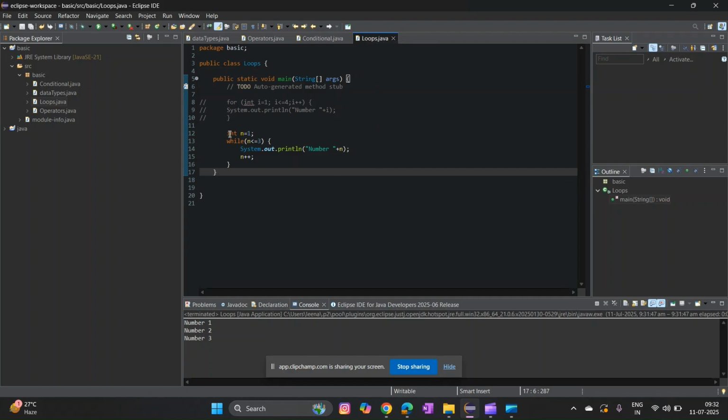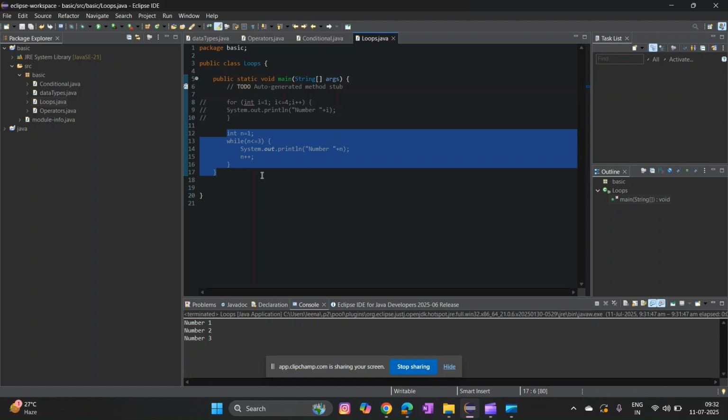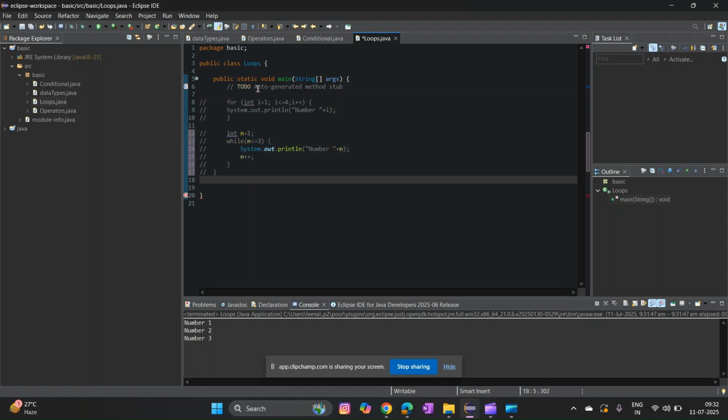Now you got to know what is while, what is for, what is the use of this, when we have to use starting condition, ending condition, and increment point. And this one is nothing but a while loop. We don't know how many times we have to repeat, but we know the condition, then we can use a while loop.